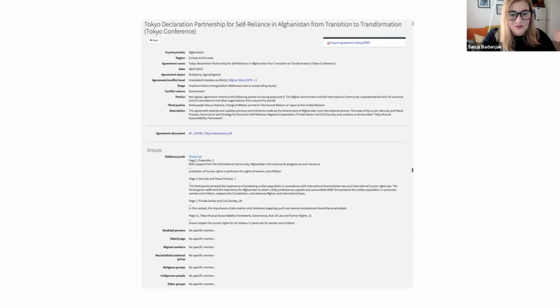You can see that it gives background information, contextual information, information on participants and parties, and then for every issue that PAX accounts for, and we do account for about 230 different substantive issues, the agreement notes whether this issue is addressed, and if it is addressed, it notes exactly what the parties have agreed in that particular instance.